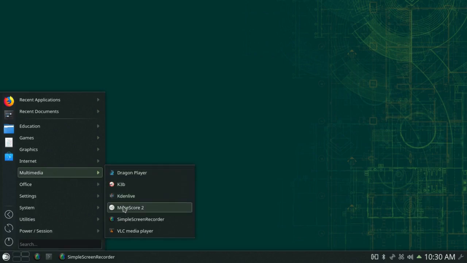I also installed MuseScore 2.1 just to see if I could get it. And to get that, I again had to go to the one-click install, but that was quite easy. I installed Simple Screen Recorder from the repository, and I installed VLC Media Player with the one-click install process. Again, it was not in the repositories, and in getting VLC Media Player, I also got the Packman repositories and all sorts of restricted codecs.